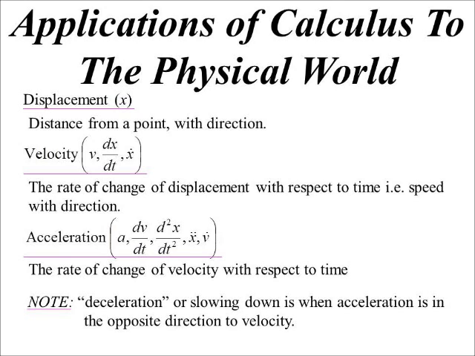Now, this idea of deceleration you might have heard. There is no such thing as deceleration. When people talk about deceleration, what they're thinking about is slowing down. And you are accelerating, but you're accelerating in the opposite direction to which you're traveling. And that is when you slow down. So if you accelerate in the same direction in which you're traveling, you will speed up. If you accelerate in the opposite direction to which you're traveling, you will slow down.